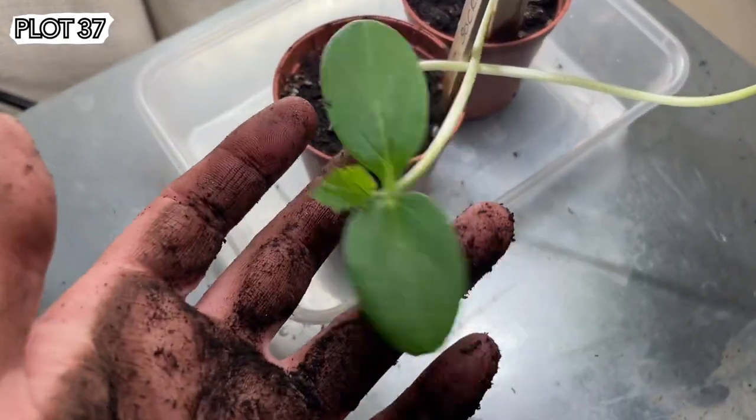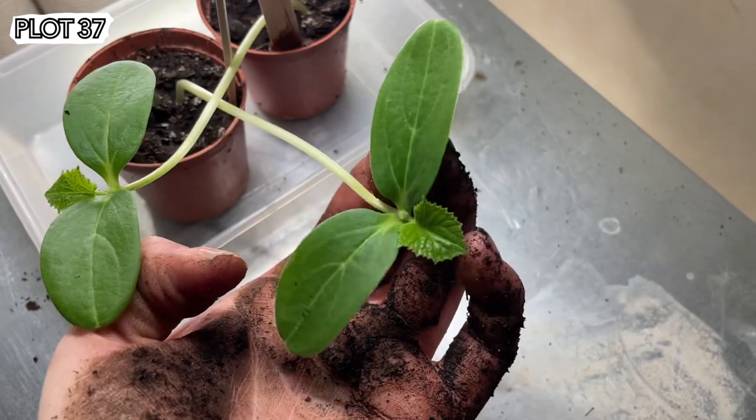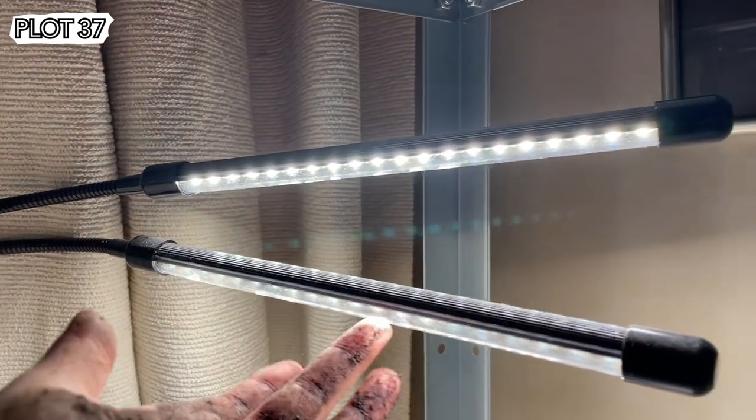These are those long-legged cucumbers, which I think I'm just about to pot up. I'm going to get a glass of wine and I'm going to pot these things up. So the poor little things have got their lights on them now, so they've stopped growing like snakes. But these are the lights I use.